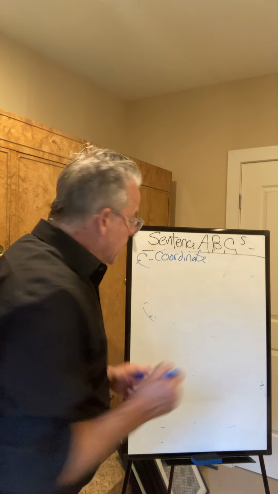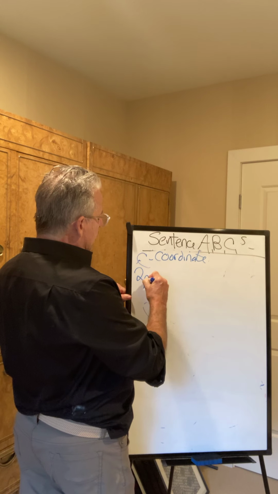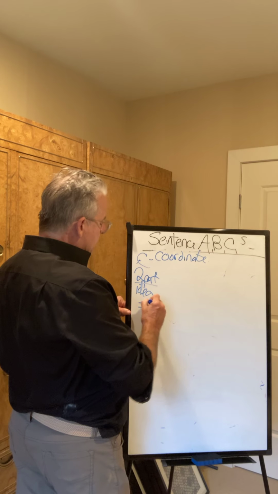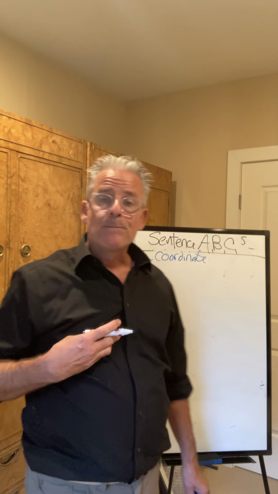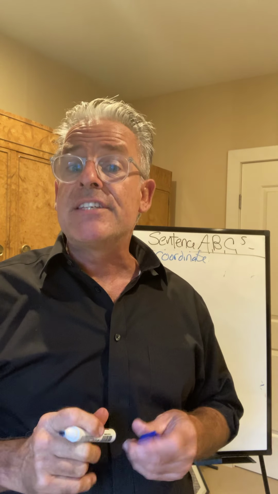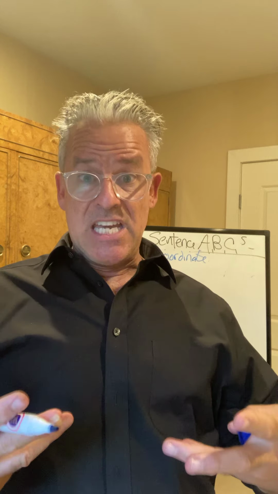A coordinate sentence is not a one-part idea. A coordinate sentence has a two-part idea. And each of these parts is equal to the other part. You know, I neglected to say in the last bit that the best definition we have of a sentence is that a sentence is a whole idea. And that's a really vague definition, but it's a really useful one because it focuses us on thinking in units of writing, in units of idea. So what could be a two-part idea, but is still whole and needs those parts?